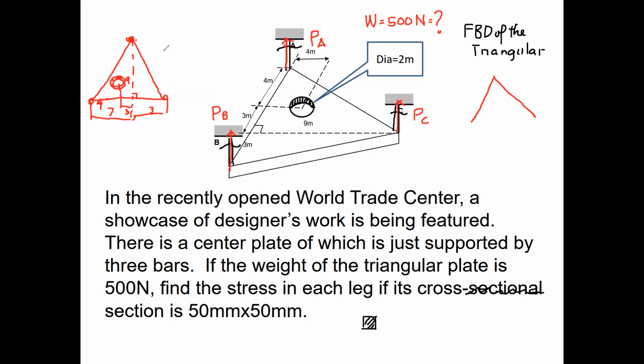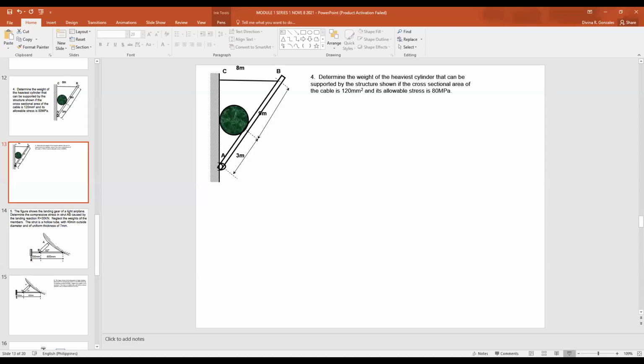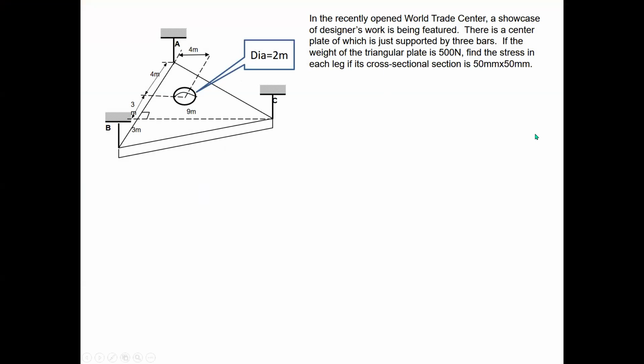So what we need to do is to locate the position of the centroid, because at the centroid, that is where the weight will be concentrated. Okay, but I need to have a larger space. So I will print screen this, stop share, print screen, and consider the next one. I will use the larger one. Okay, so I need to locate the position of the centroid. Going back to the problem.